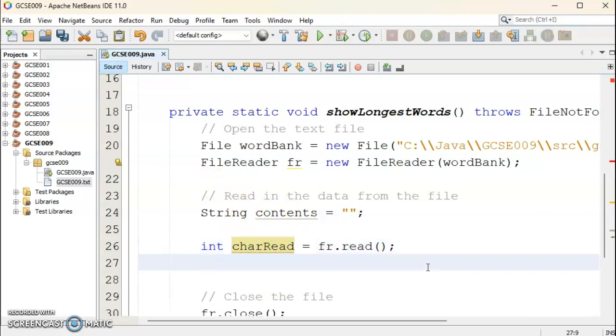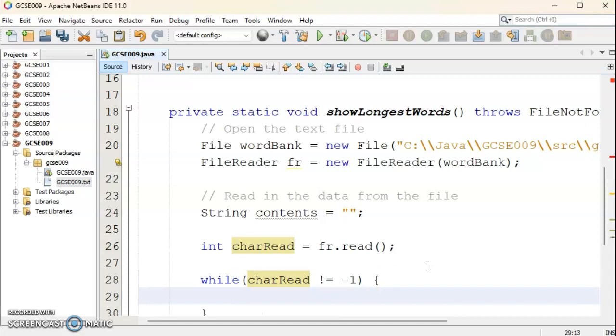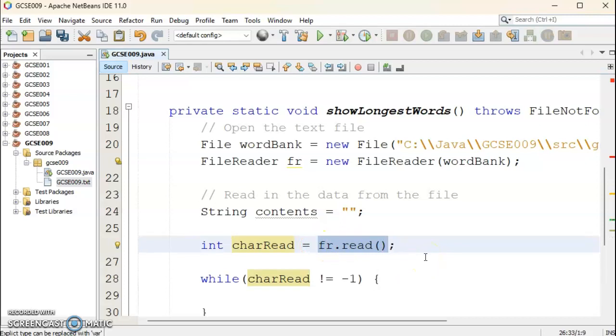So in this case, we're going to say that while the character read is not equal to the integer -1, which would symbolize that we've reached the end of the file and that we've just read the end of file character.